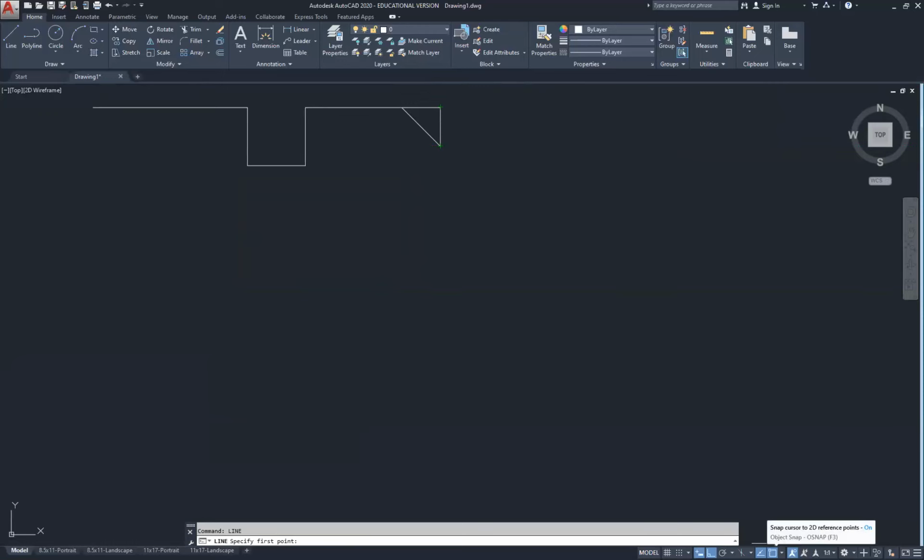And we will continue it to the right. The difference of 3.5 and 6, which is 2.5.